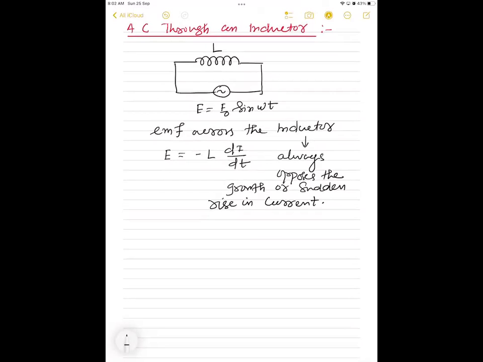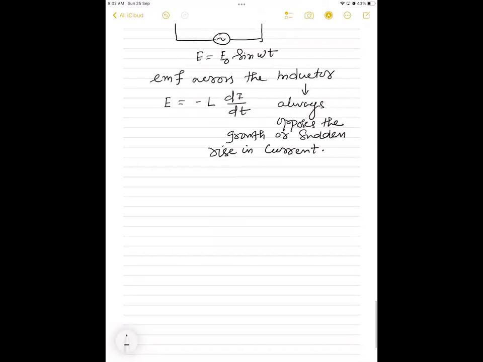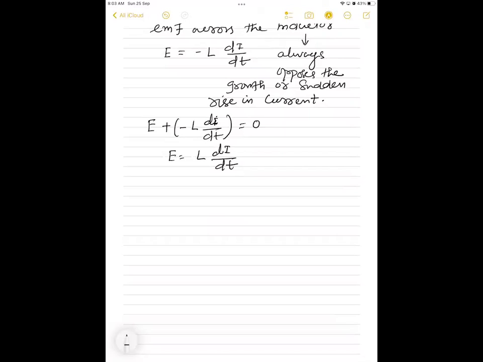देखो, ग्रोथ डिक्रीज अपोज करता है, मतलब नेगेटिव है ना? तो हम यहाँ लिख सकते हैं कि अगर हम वोल्टेज इक्वेशन डालेंगे, जो E हमने दिए, और जो EMF इंड्यूस हुआ, L di/dt, वो इज इक्वल टू हाउ मच? जीरो. तो दैट मीन्स हमने जो वोल्टेज दिया, वो इज इक्वल टू L di/dt, करेक्ट? So we can write di/dt is equal to E.